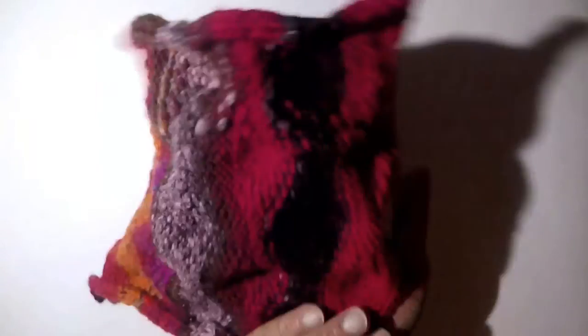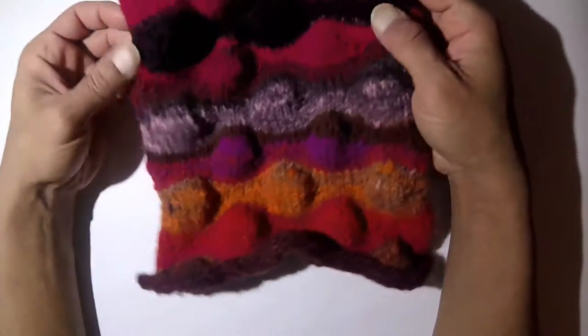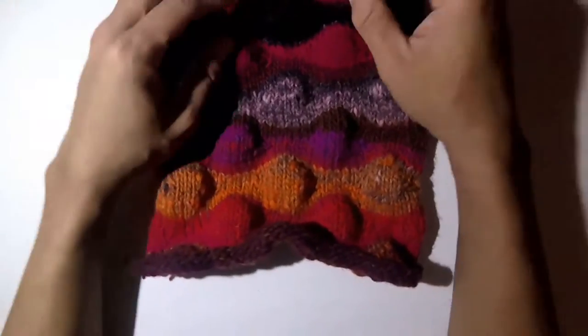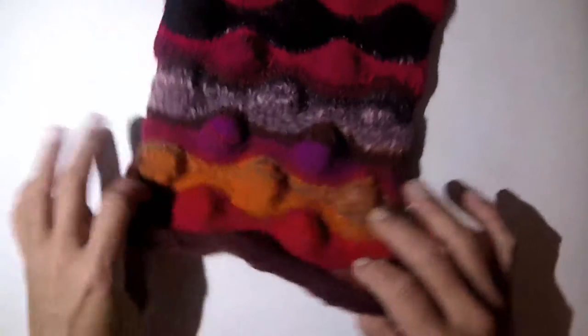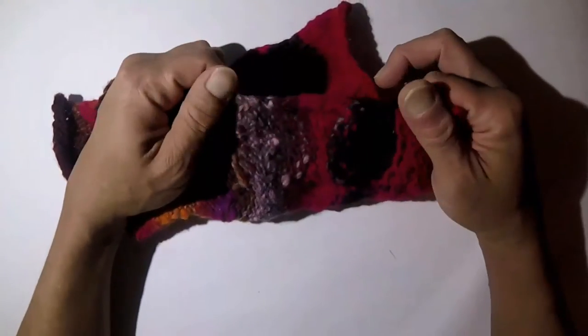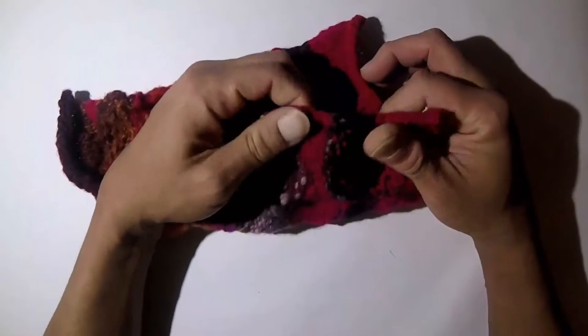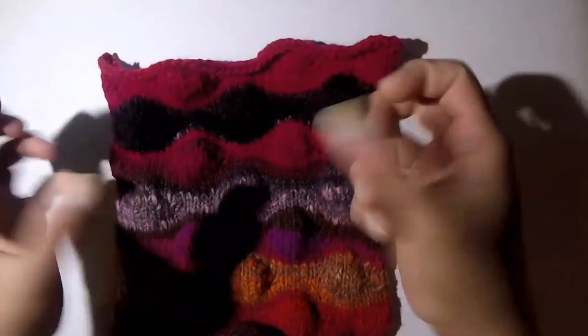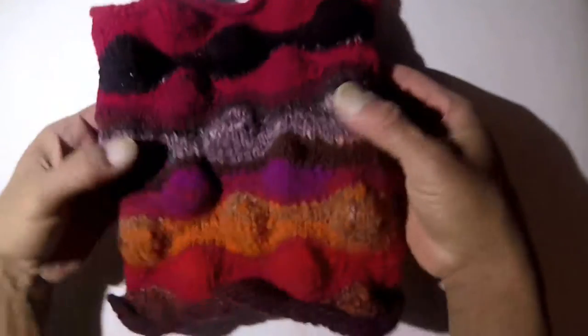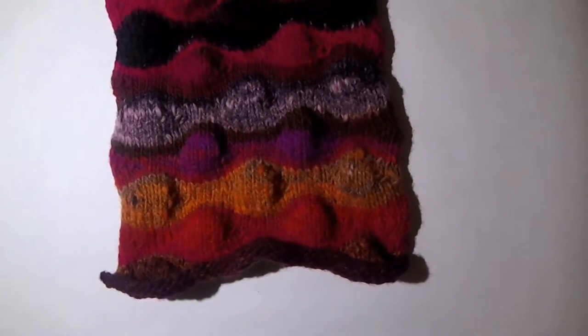The stockinette stitch is where it's knitted on one side and purled on the other, so this would be the wrong side of the fabric. What's peculiar about stockinette stitch is you see how it curls on the edges — the edges tend to scroll on the wrong side. One way to prevent that is to knit what's called a salvage edge, which will force that scroll to kind of unscroll a little bit. But essentially what you want to do is block your knitting.